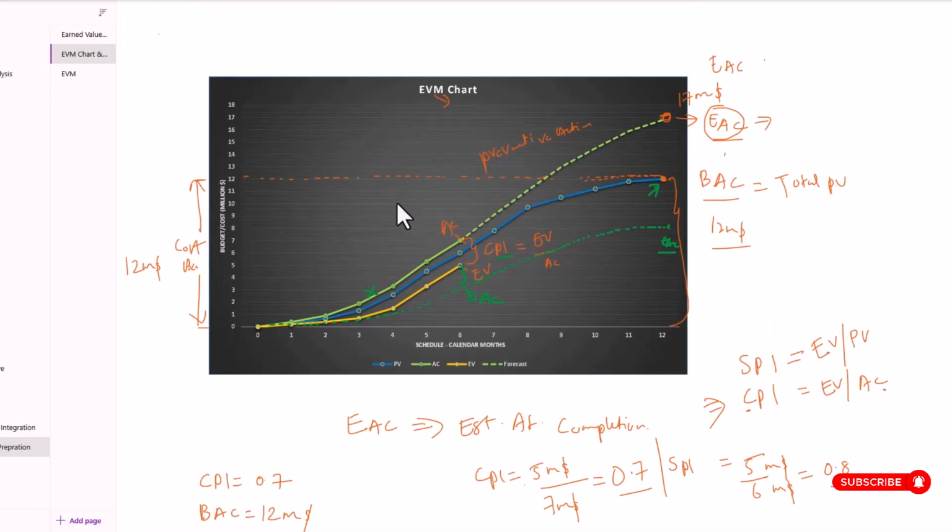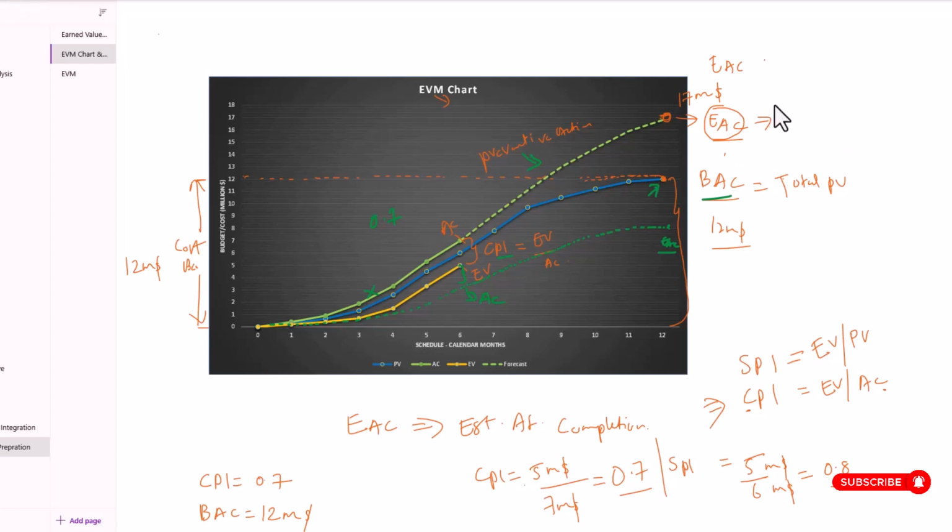In case you have a CPA value which is lesser than 1, for example, in this case we have 0.7, then you're going to see a trend like this. The EAC value will be above the BAC value. I hope you are clear with the EAC calculation. And there are 3 more methods to calculate EAC value. We'll talk about them later in this lecture. Before that, we will learn about a few more forecast metrics.